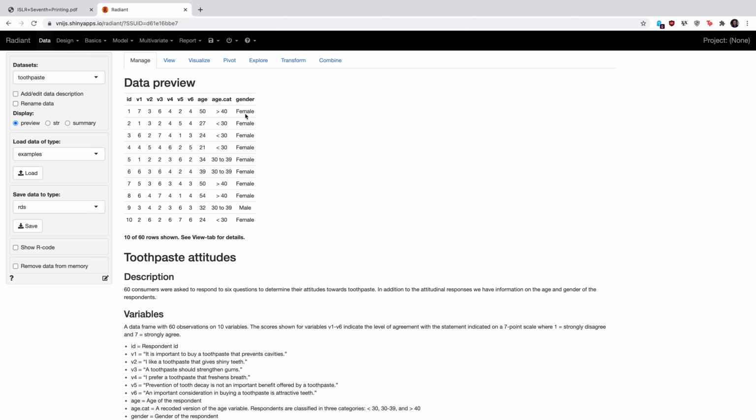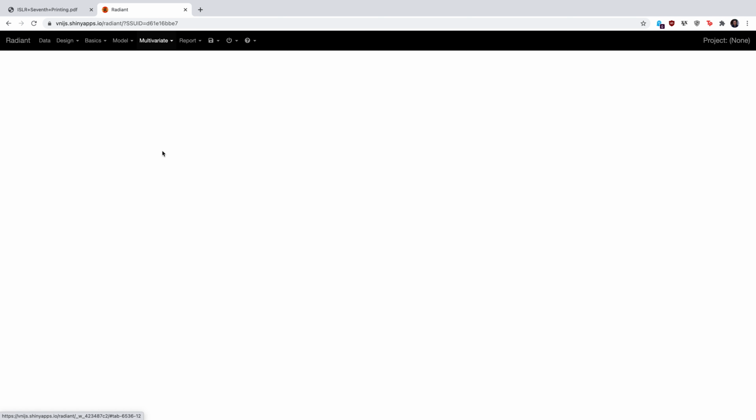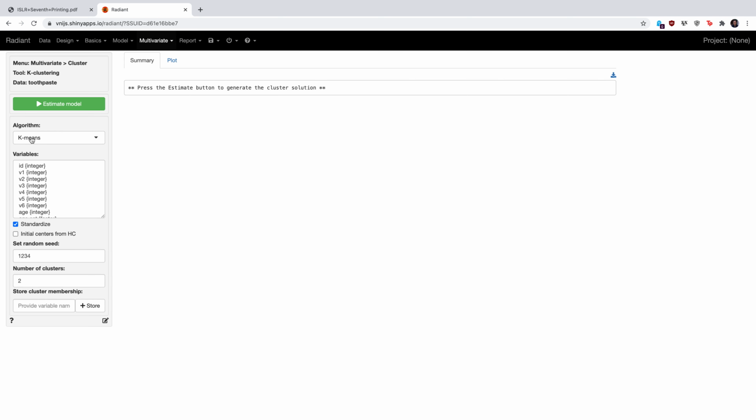So we can do this, and we can use the k-means clustering algorithm to help give us some natural groupings out of this. To do that, I'm just going to go to multivariate, k-clustering, and make sure here that the k-means algorithm is selected. Then, as we did before, I'm going to select all the variables I want, in this case the 6 questions, and make sure that this standardize box is checked. You don't ever really want to uncheck it. The standardize box really just means that it's making sure that all the variables you're using in the k-means algorithm are comparable to one another. Because distance, when we're talking about distance in the k-means algorithm, right?